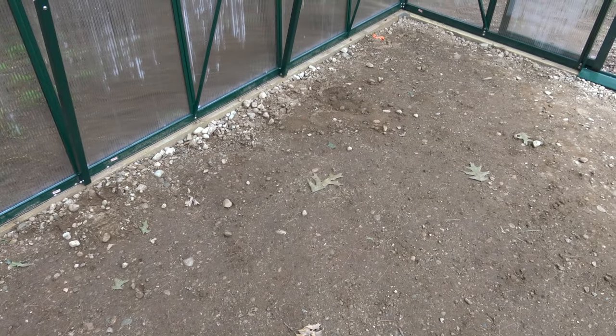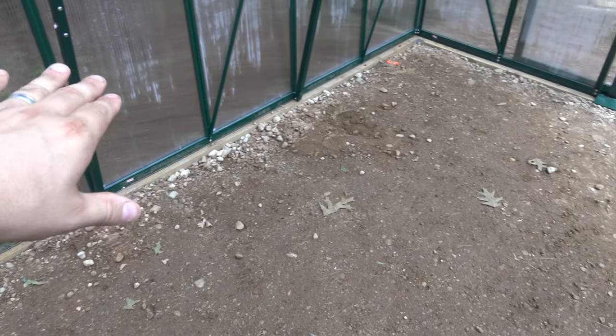Now, the ground itself is nothing special. It's just gravel. It's not even 100% level yet or tamped down. I think what I'm gonna do is finish the ground on the outside first, and then I'll come in here and smooth this over and level this off.